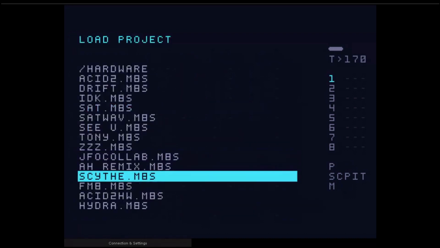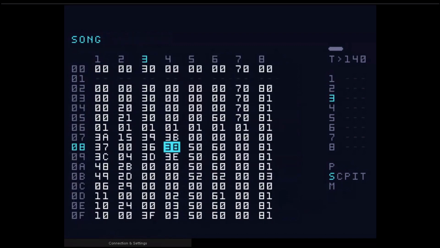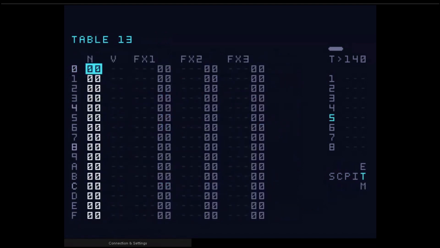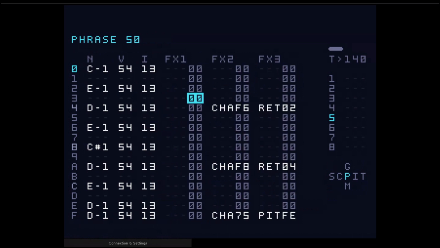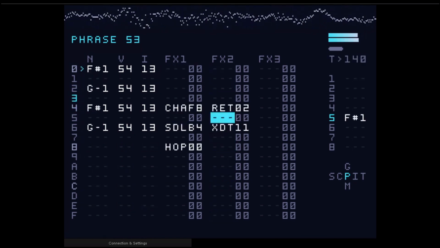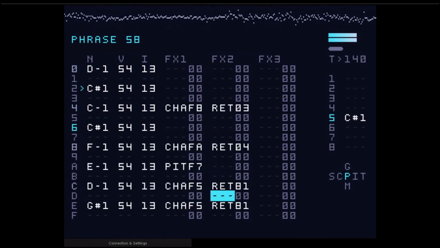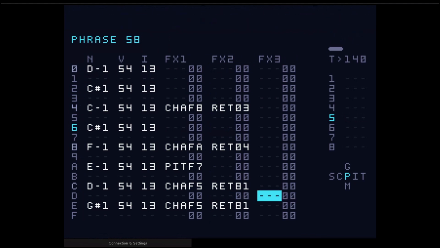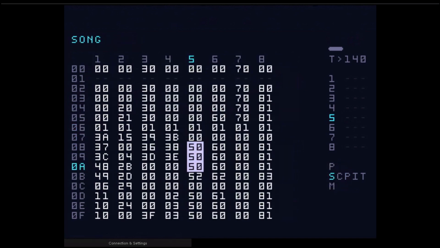I could show an actual use case here. This song is in 6-4, but as you can see here, I didn't use the octave chopping. A lot of this is pretty much the same pattern over and over again, just with different variations of chance and retrigger. And if I just leave this over and over again, you'll hear that every time it's just a little different. And I suppose if you really wanted to, you could throw the retriggers and a random command in the table, and then it would randomly select a retrigger value, or you could do that with pitch or what have you. That way you can fill up a whole column of the same chain and the same phrases without it being too repetitive.